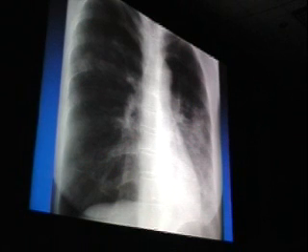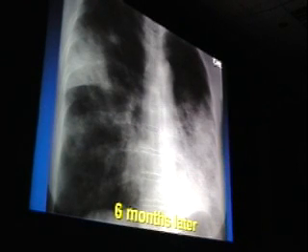Patient presented to the ED with some cough, fever. They thought she might have a typical community-acquired pneumonia. They treated her with antibiotics, told her to follow up. She came back. She wasn't any better. They kept giving her a variety of antibiotics over the next few months, and you can see 6 months later, progressive airspace disease.